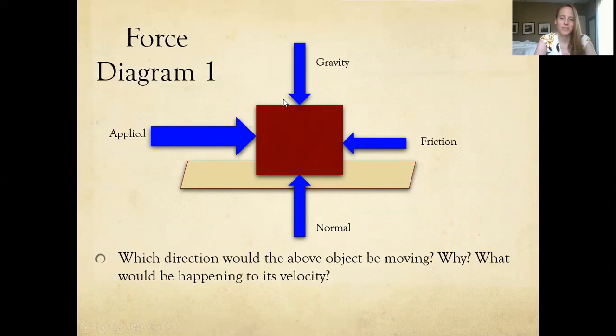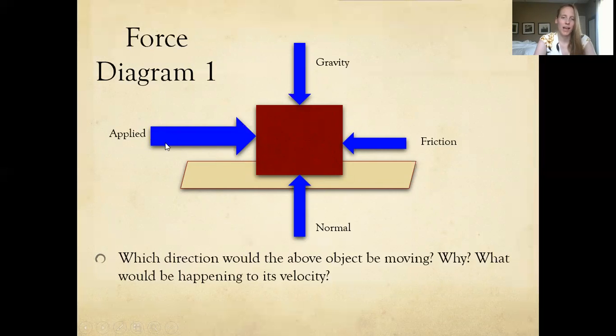If this box was sitting on some sand and it was actually sinking deeper into the sand as it sat there, that would mean that the gravitational force is bigger than the normal force. And therefore that top arrow would be larger. If on the other hand, it was slowly floating away like a helium balloon, that would mean that the gravitational force is much smaller than the normal force. In this case, those two are balanced, so it's not sinking or floating.